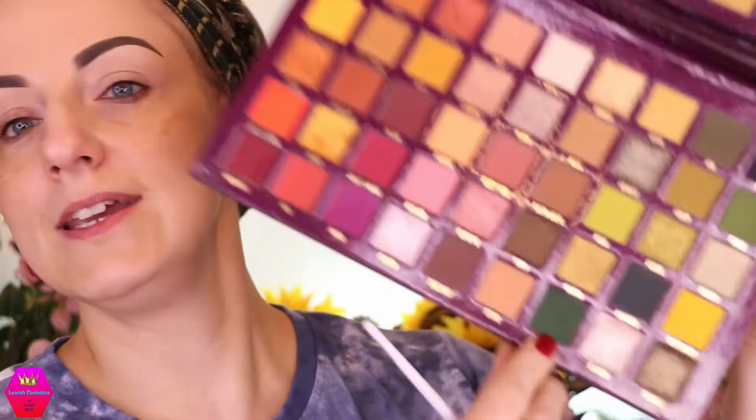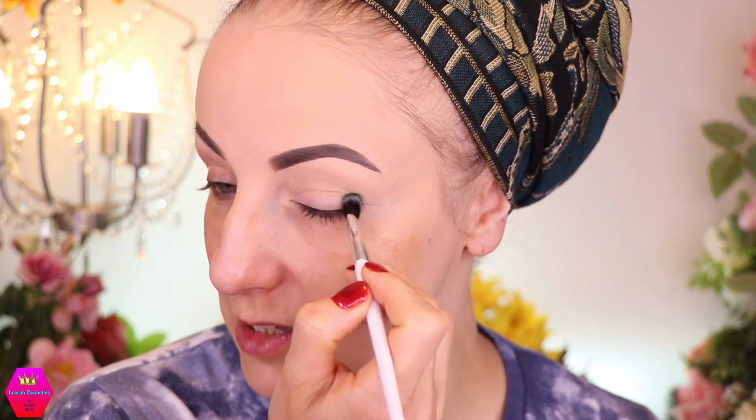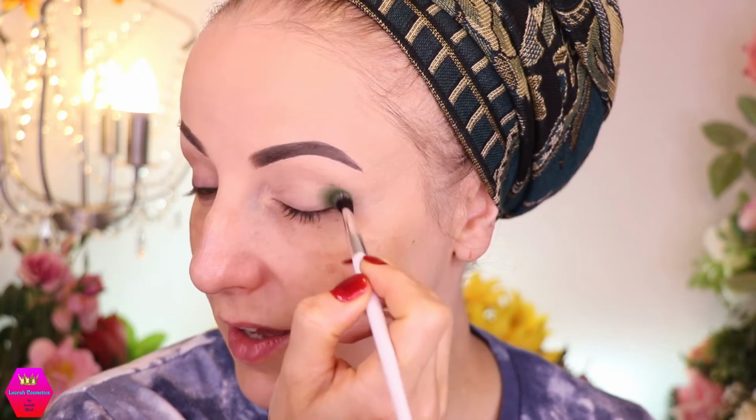You will of course also see my other looks later, but today I want to go in with the greens, because, you know, try to stop me. Okay, I want to use this color here first. And let's see what happens. I want to put that at the outside of the crease. I don't honestly have a real plan yet for the look. I just know I want to use the greens. So let's just put that right here.